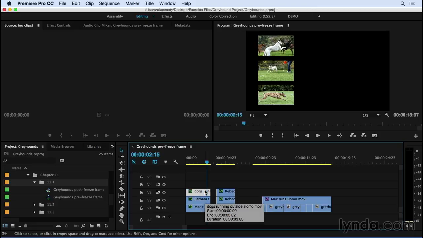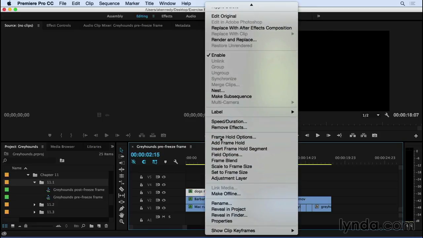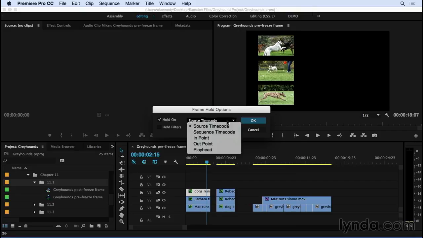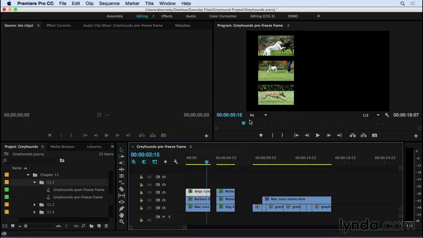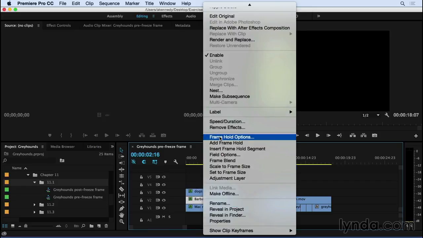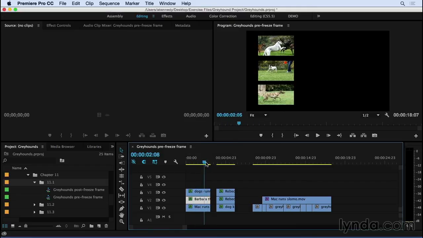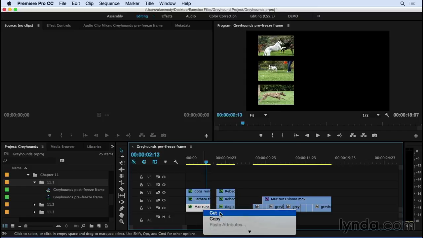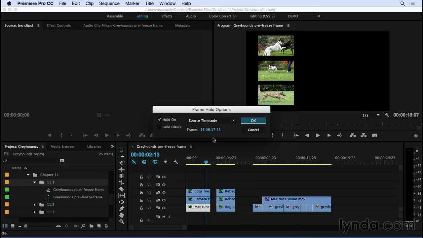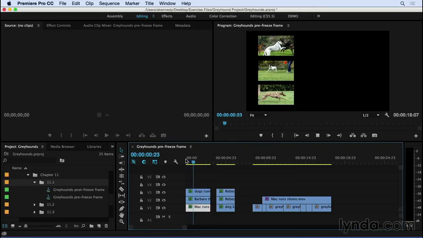And then I'll select the clip, and then right-click, and choose Frame Hold Options. And in this menu, you can choose what you want to hold on, and I'm just going to choose Playhead, so where my playhead is parked, and I'll say OK. And now you'll see that V3 is frozen in time. We'll do the same exact thing on V2, so I'll hold on that frame there. I'll select it, right-click, and choose Frame Hold Options, and that's frozen now, and we'll grab V1 as well, and same thing. There's no keyboard shortcut for frame hold options, so if you do this a lot, you'll probably want to customize your keyboard. Okay, so now we have our 3 still images.